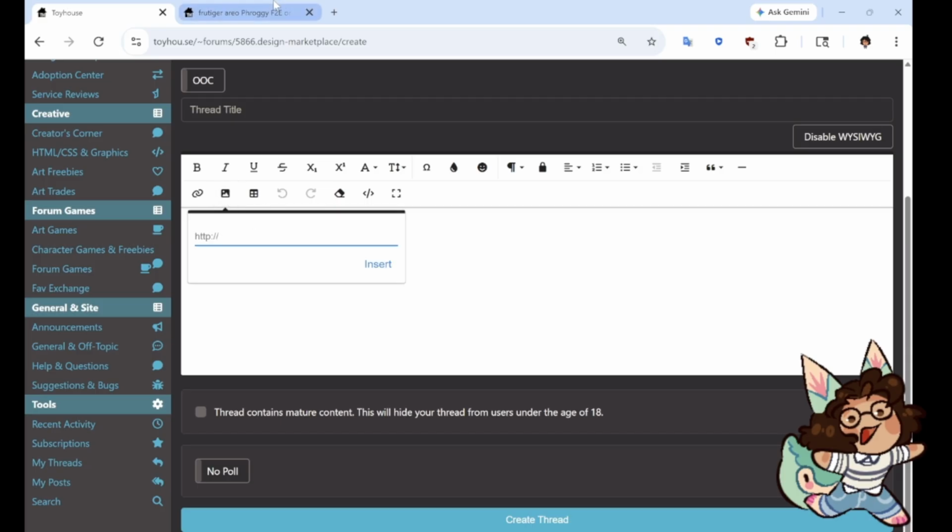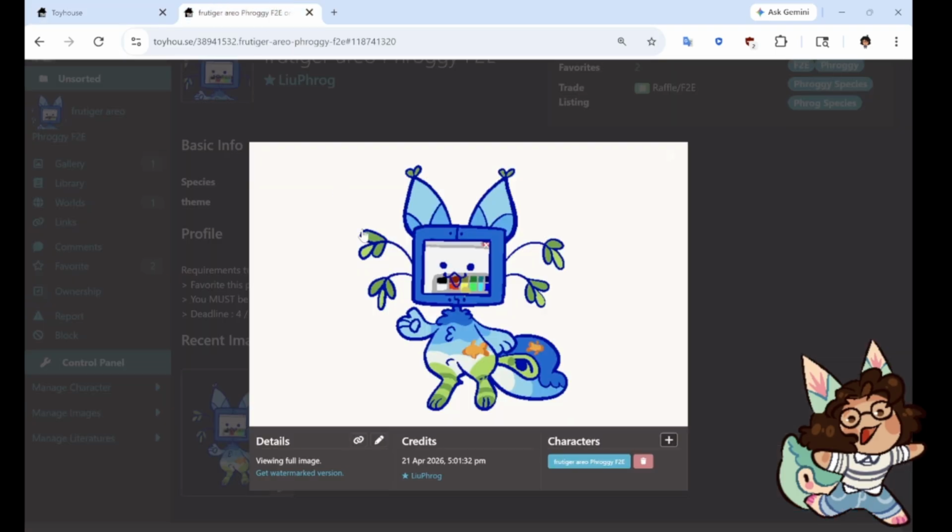We're going to click on insert image, and let's say you have the design. It's important to post the design first, or whatever you're trying to advertise first, so you can have the image and the image doesn't disappear. If you're trying to link images, sometimes they disappear on this website. It's a little glitchy. So we're going to click on this and copy the image address.